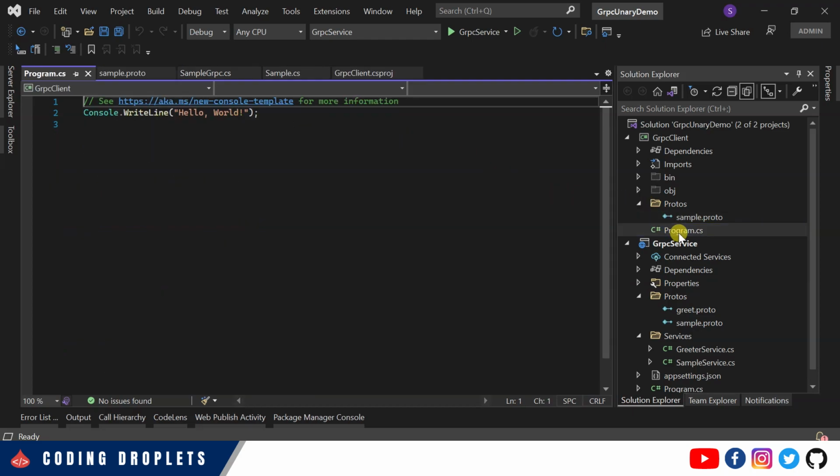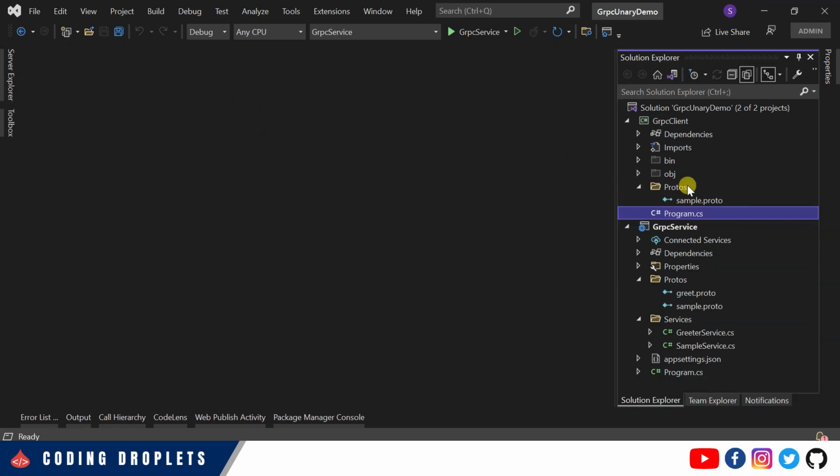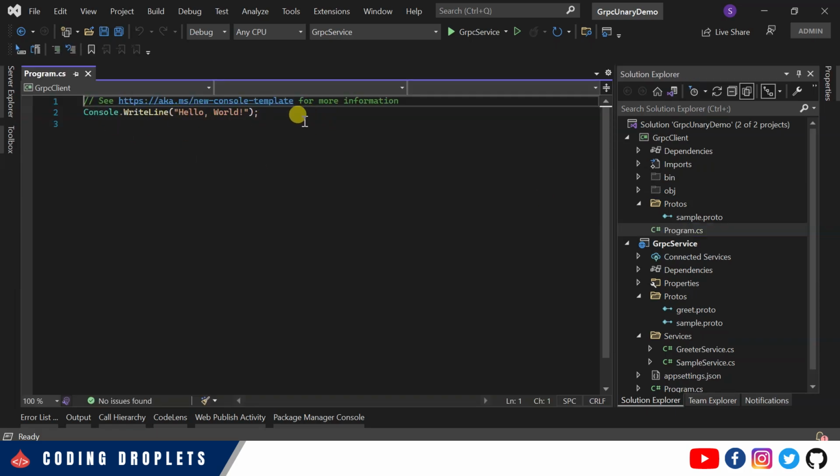Now in program.cs, as this is .NET 6, there are no other methods, but I'll make some modifications so that everyone can understand. Those who are new to .NET 6 will get confused.